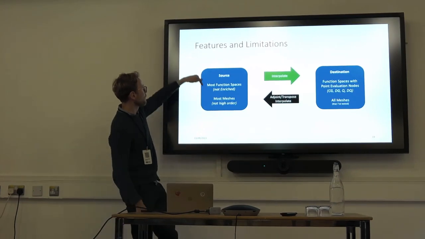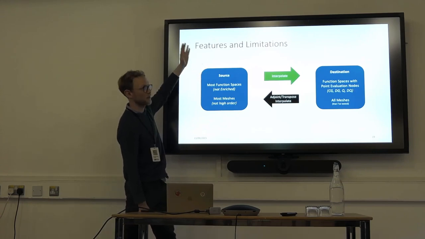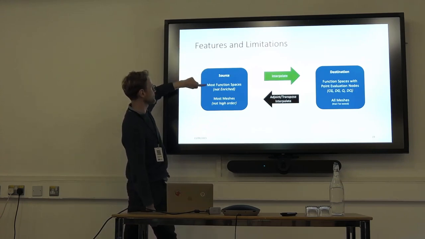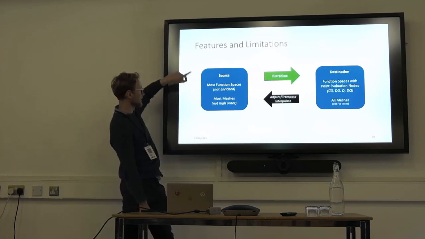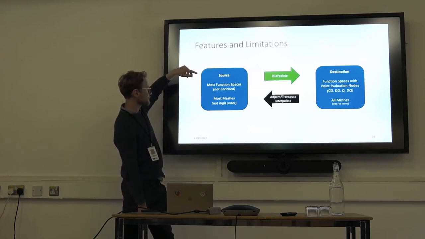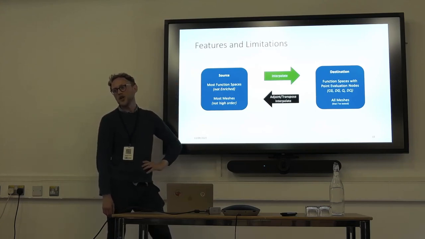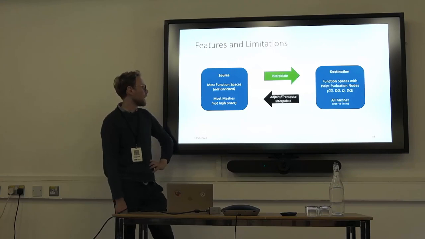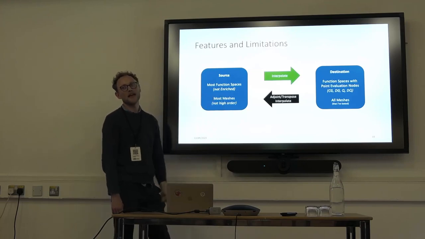So this is a summary of what you can and can't do here. For your source mesh and function spaces, you can do most function spaces apart from ones that you can't put vertex-only meshes in. So that's not enriched, because we can't really do dual evaluation on those yet. Sorry for people who want RTCE and that sort of thing. I think you can have enriched on that? No, because we didn't do dual evaluation. We need the Q in order to be able to do the point evaluation. And you can go for most meshes, but not high order meshes yet.